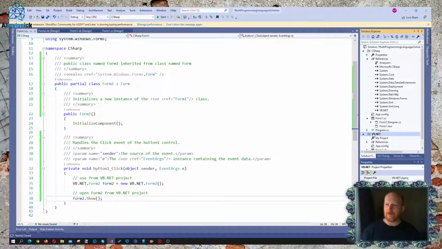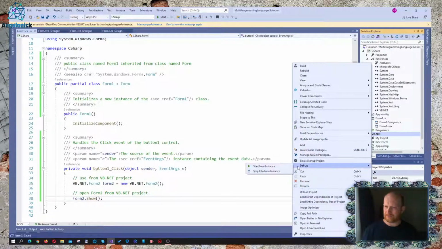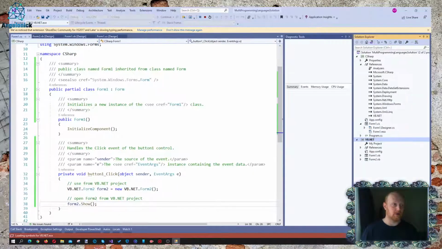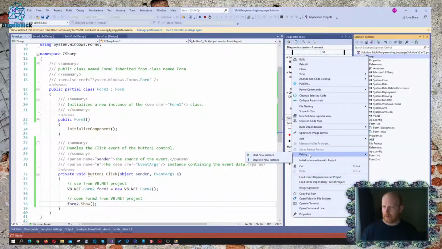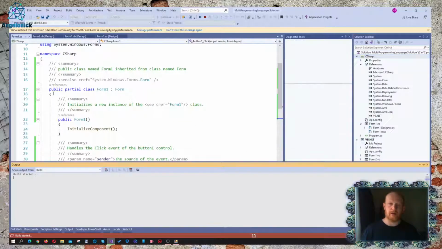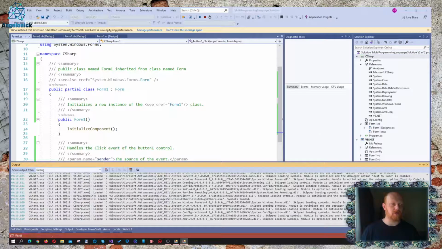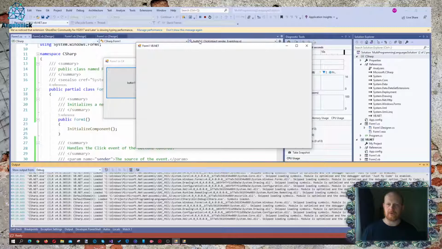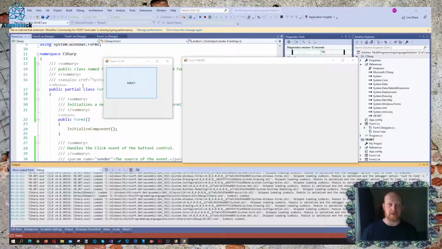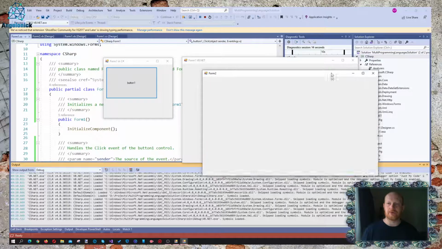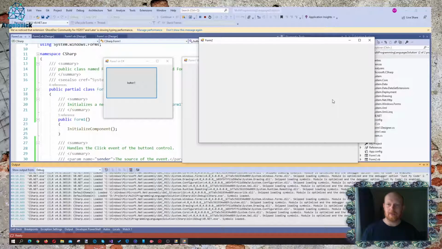Let's start VB.NET debug, and let's see if it's loading. Yes, here, good. And let's start C# debug. Come on, debug. Okay, and we have C# with a button. Okay, so we have, can you see, VB.NET and C#. Good, but we can't do anything without a button. If we press this button, form2 basically appears. Can you see? Form2 appears. Beautiful. Pure beautiful. Why? Because we have already this.